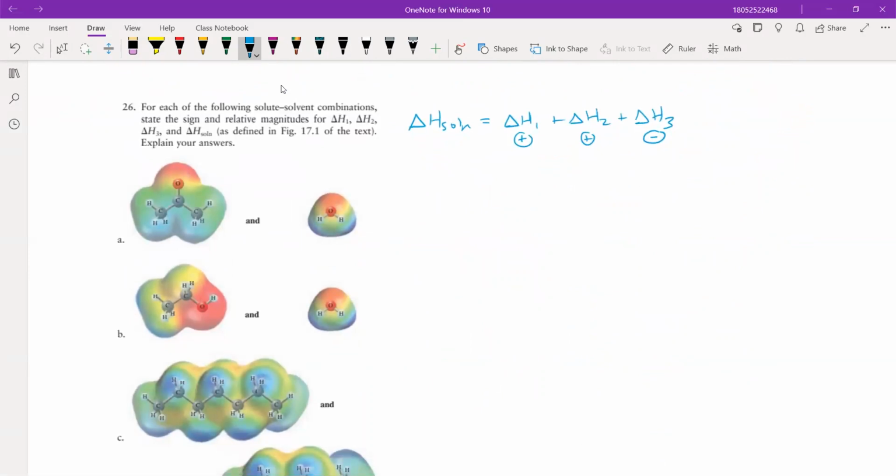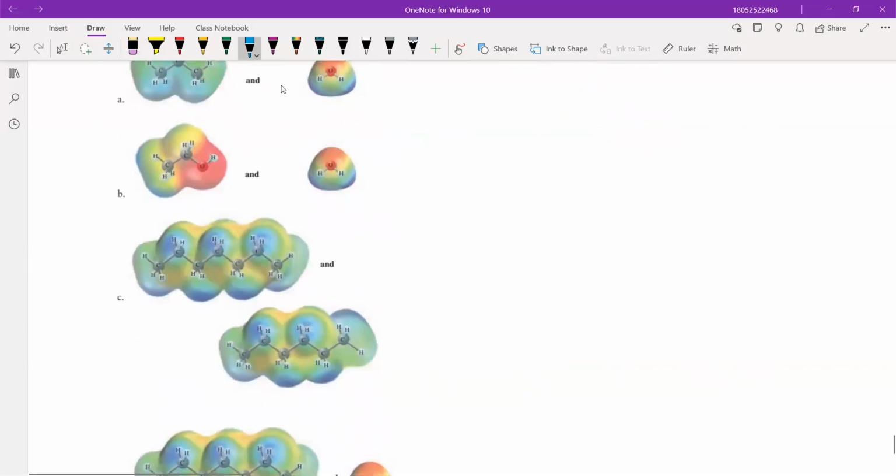So typically what we do is, I'm actually going to start with part C because it's the easiest one. So you look at the polarity of the molecules because really with solubility and things dissolving, it's a polarity issue. So we have a hydrocarbon chain and another one. This one just has 7 carbons. This one has 6. But they're both nonpolar. So we have basically a nonpolar solute and a nonpolar solvent. Doesn't matter which one's which.